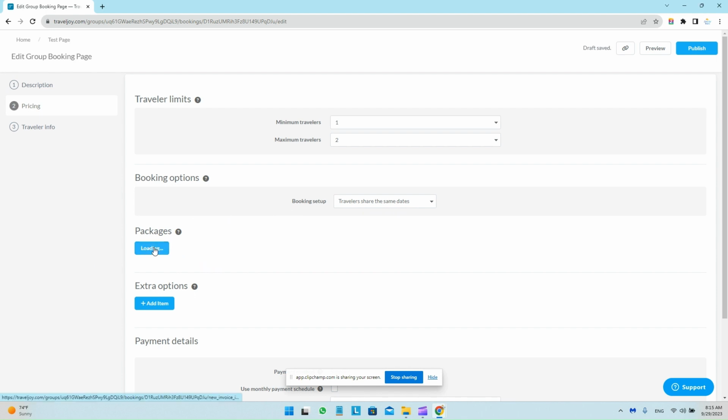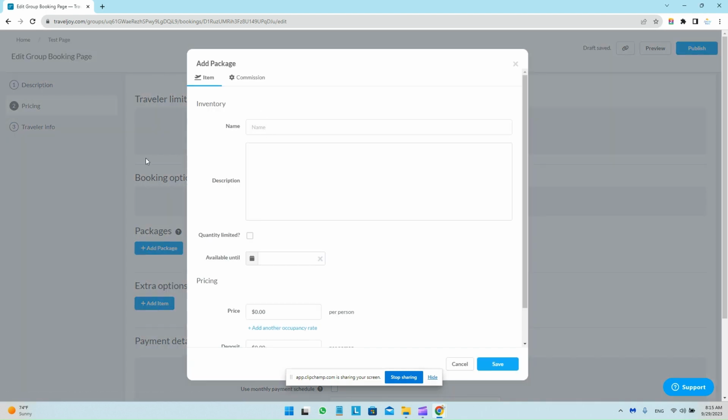Now we're going to create a package. So we need to name the package here, and we are going to utilize the early bird discount. I'm going to show you how to create that. You give it the name of what the package type is, what's included. So I'm identifying that this is the early bird discount rate, and that means it's going to be discounted for a short period of time. We add that it's going to be for the 9-day, 8-night group tour. Then we provide the description within the description box of what it is that they're selecting.